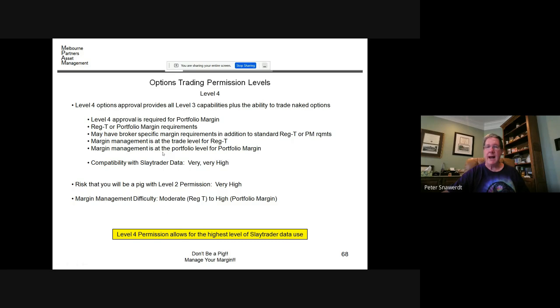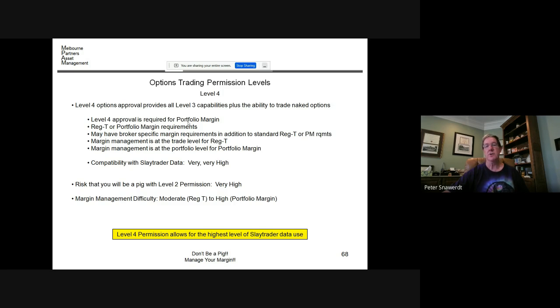Yeah, I'm going to tell you to avoid it if you're not ready for it. If you're not ready to trade level 4, and you don't know how to compute your own margin and things like that, you are being a pig by moving up to that particular level. It's better just to stay at 3. And if you can make money doing level 3 and you're comfortable doing that, keep doing it. Nothing wrong with that. If you do move up to level 4, the first time you still probably want to trade spreads.